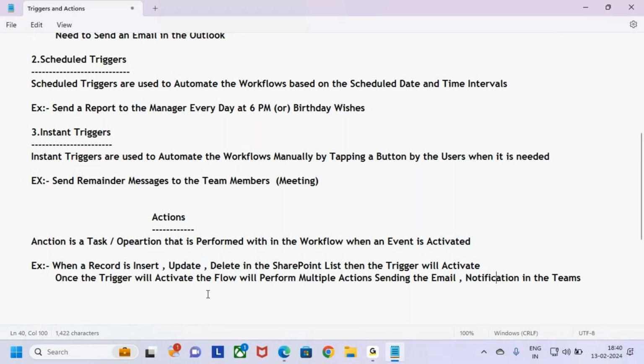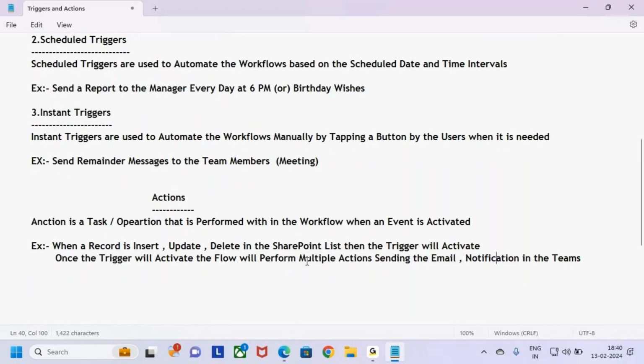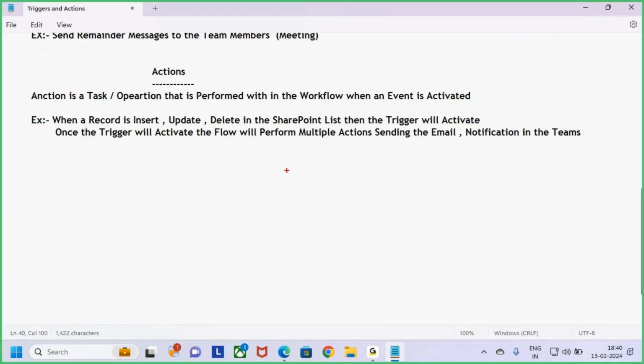Now try to understand, guys. Let me give an example. I'm having one app in Power Apps. With the help of Power Apps, I'm creating one app, as I said already, for A/B Trainings. Whenever a student inquires, I want to enter the student details here.